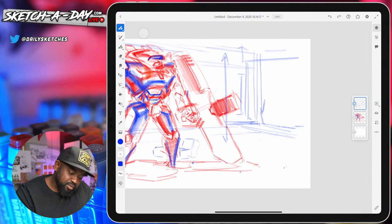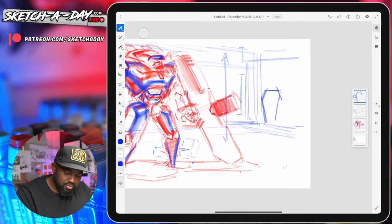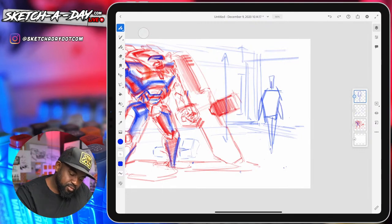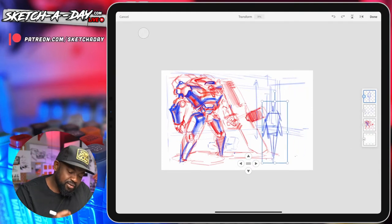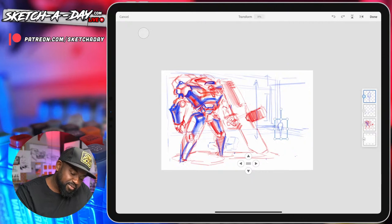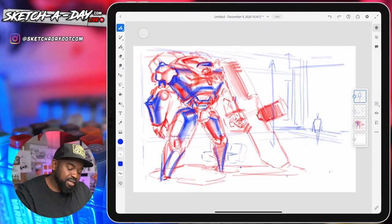So maybe it is someone. I'm gonna have to shrink this person, so let me do it on a new layer, and I'll show you with perspective. This is just a placeholder person, right? A person that big makes it feel reasonably sized, especially if the person's here, for example. But as you move back, if the person's even this small, it really changes the scale of the scene.